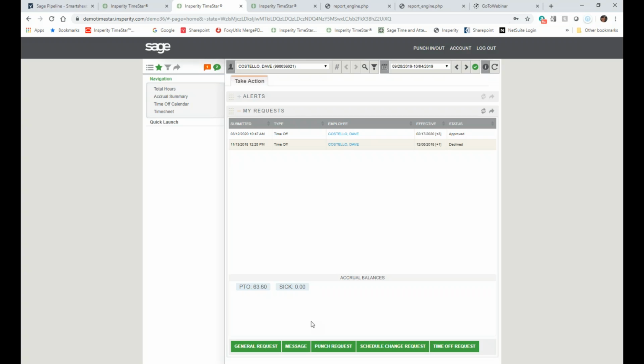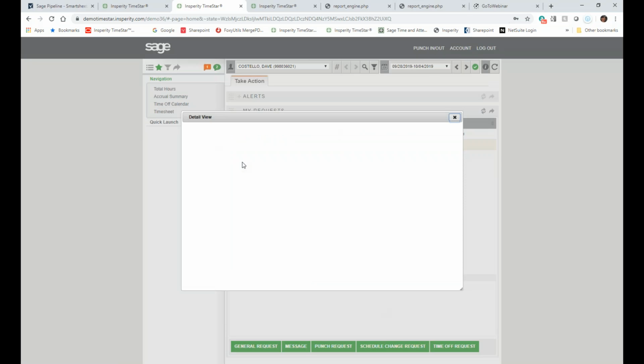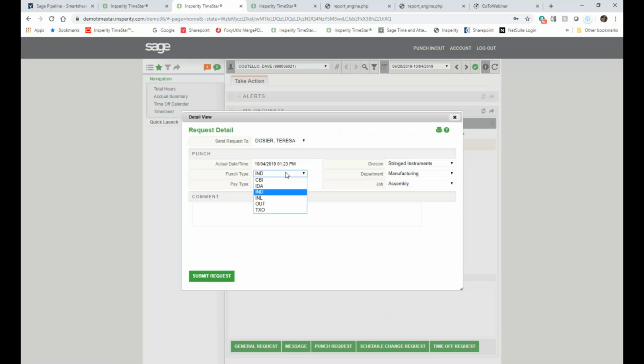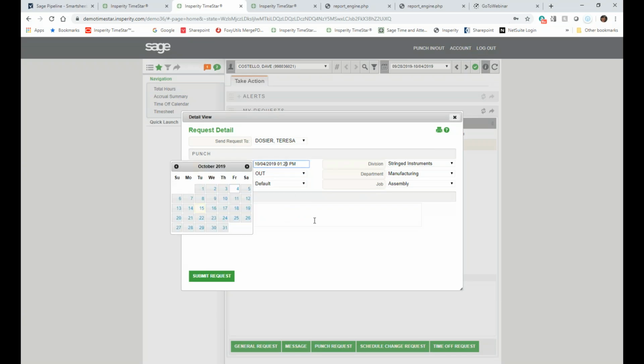So I could show that, but in most cases, our customers choose, as long as they have email access, to have that alert emailed to the employee. So those of our staff that are hourly here at Insperity, they get an email if they have a missing punch. And they can click right on that email link and they can put in the request information for that punch all through the email. So then they can say, okay, I'm missing an out per day. They have all this information already populated in the email, and they can put in what time it was. Then he left at, let's say, 5 p.m. and then go ahead and submit it.